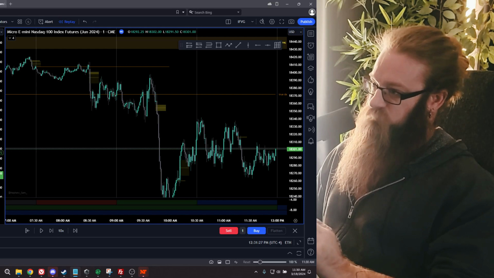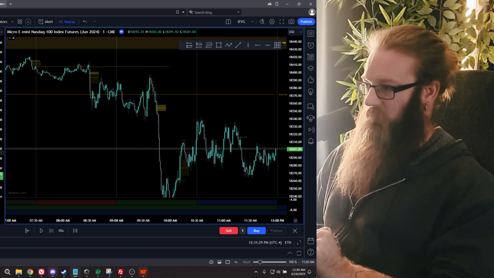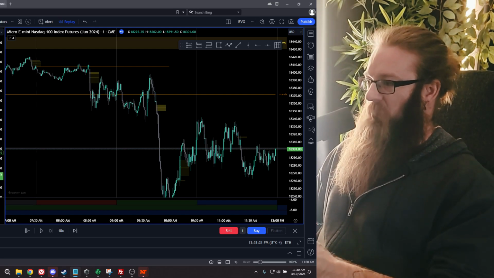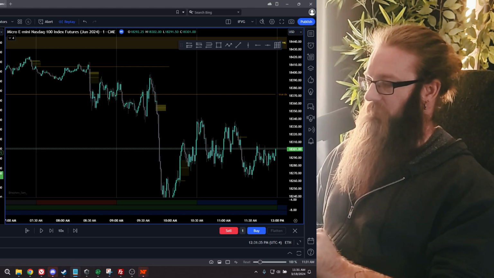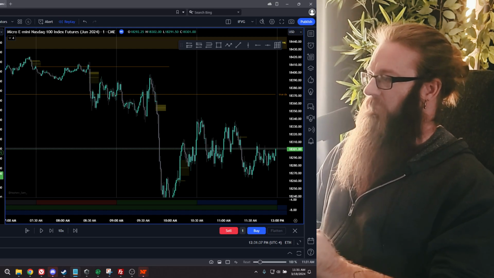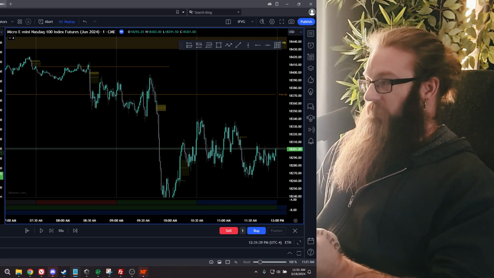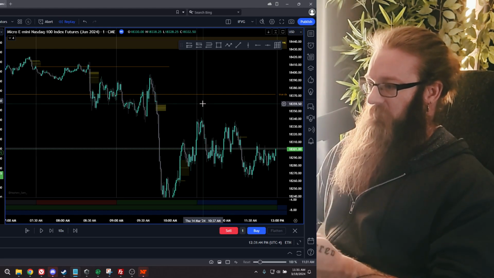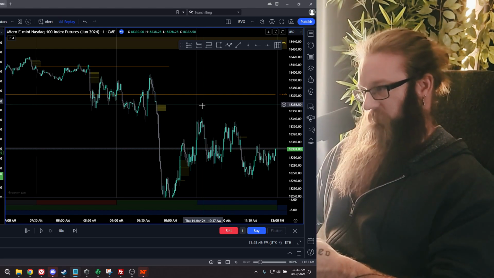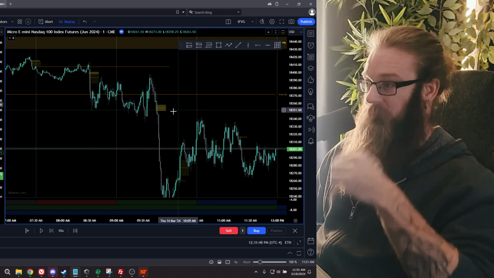So learn what that is and learn what liquidity is and how to spot liquidity in order to trade this. So those are kind of the cores behind it. So an IFVG, an inverted fair value gap, is a fair value gap that's been disrespected.